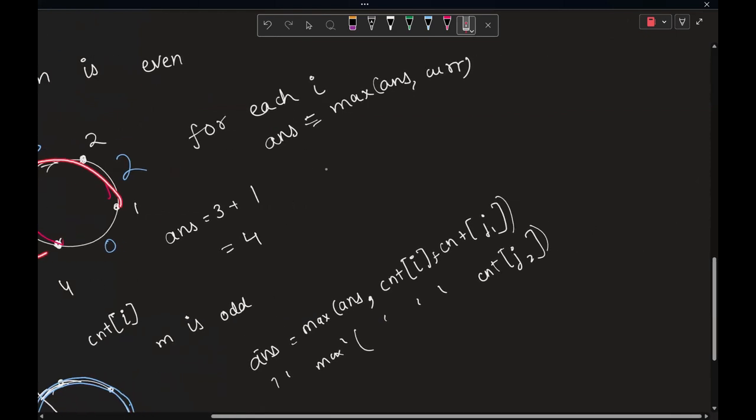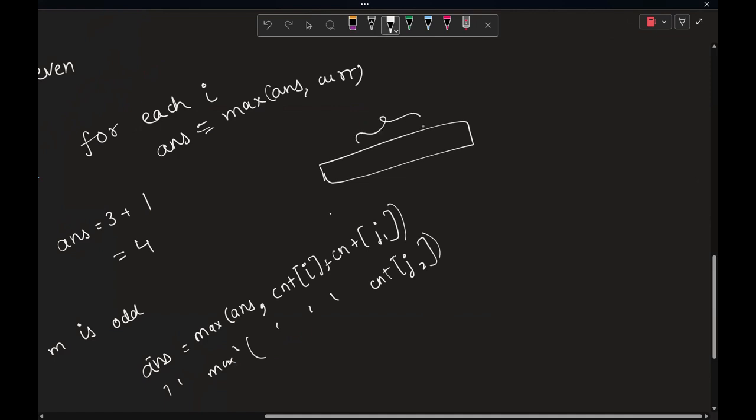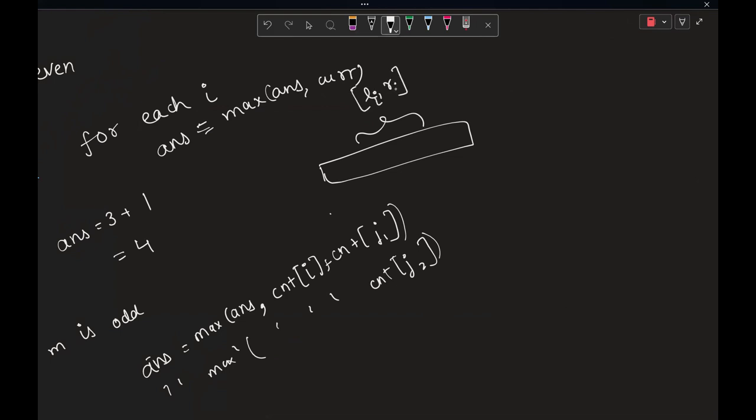just imagine if it was not circular, if it was a normal array, and you were given some queries multiple times that increment the values for all of li comma ri, then what we can do is just use a difference array, or partial sum. Different people give it a different name. I just call it a difference array. What we can do for that is just say our count of li is incremented and count of ri is decremented.